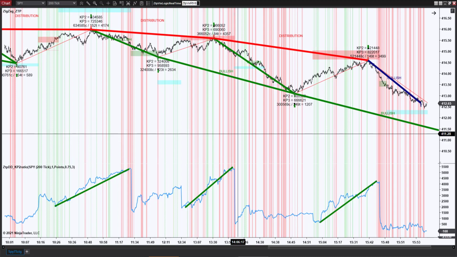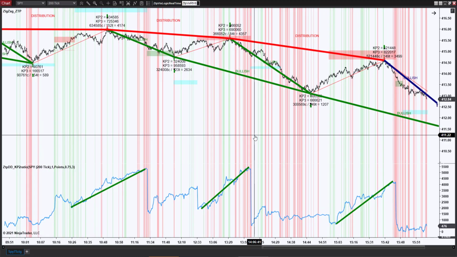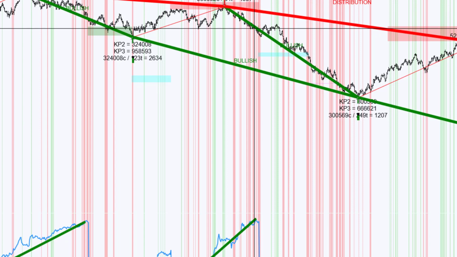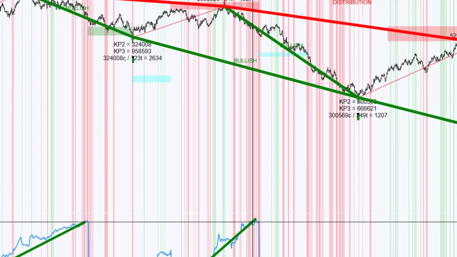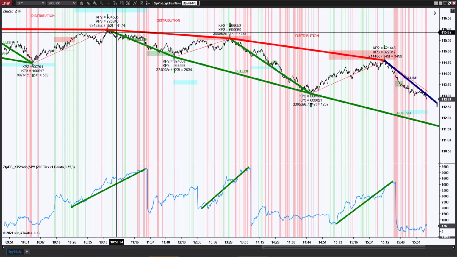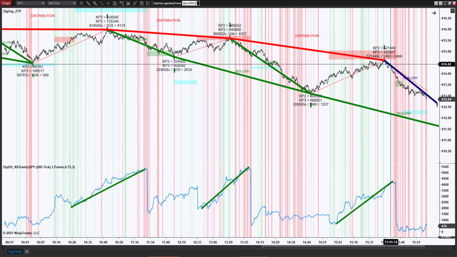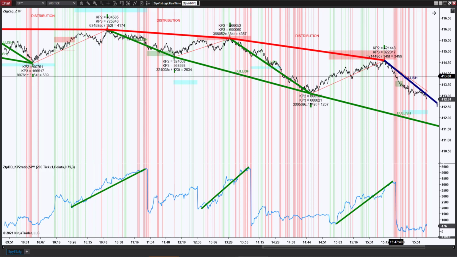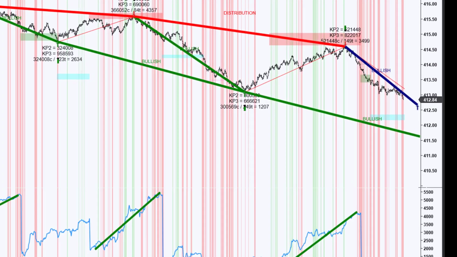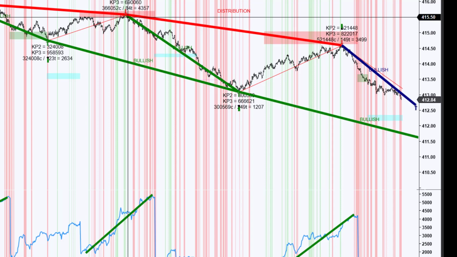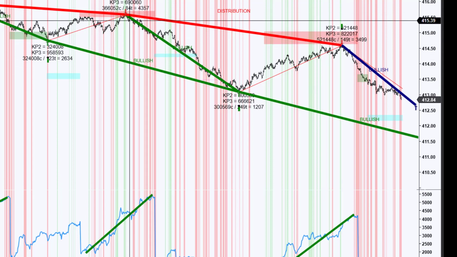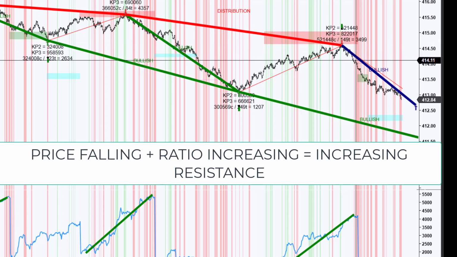Now, what is also interesting and very informative is you can see back here, prices already started to sell off. But what is happening is the ratio is still increasing. And you can see that we got our real-time sell signals here very close to apexes in each of the trades. But what I really thought was important to illustrate is in this second trade and this third trade, we're looking at a significant divergence as price falls, but the ratio is increasing. And you see that occurring in the second trade here, and you see it occurring in the third trade here.